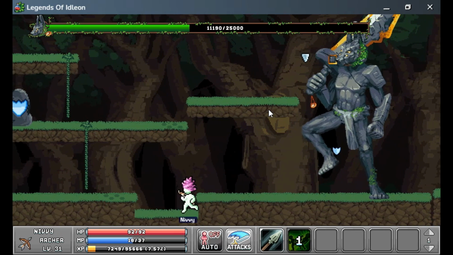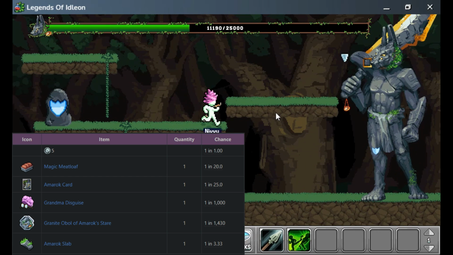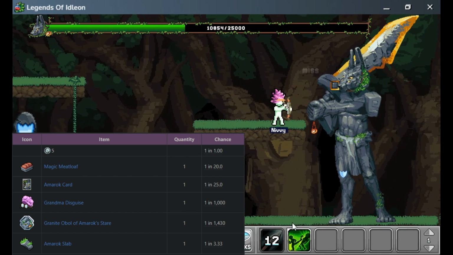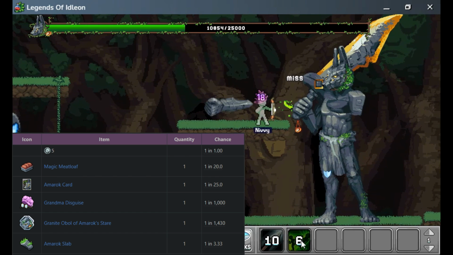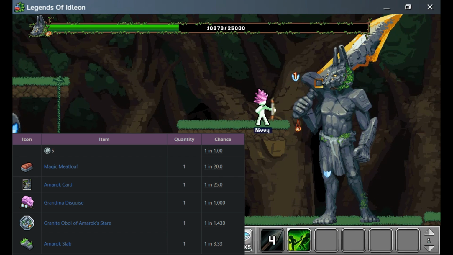So right here, I'm going to actually do something different and show you the drop table for him. First off, this isn't his entire drop table, this is just the stuff that's unique to him. And most notably, the most important thing I would say is his magic meatloaf, because that's going to be useful for the picnic stowaway dailies.